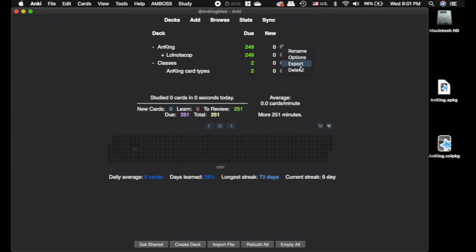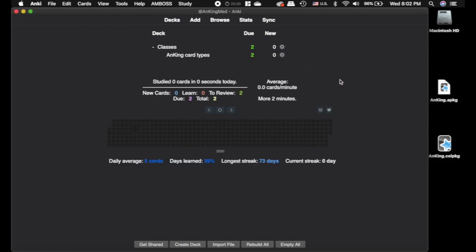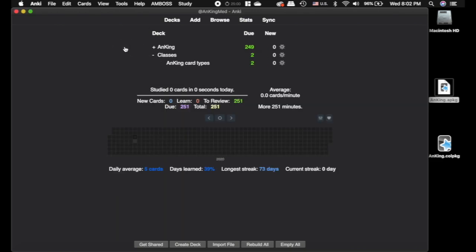So I'm going to delete this. If you were really mad about Anki one day and decided to give up on it, you deleted your deck, and then you realized 2 minutes later that was a bad, bad idea. Well, you could just click on the deck, re-import it. It's going to put it back in there with its scheduling and all the media and everything that you have. So that's an important thing. There you go. See, everything is back to normal, all good and happy.